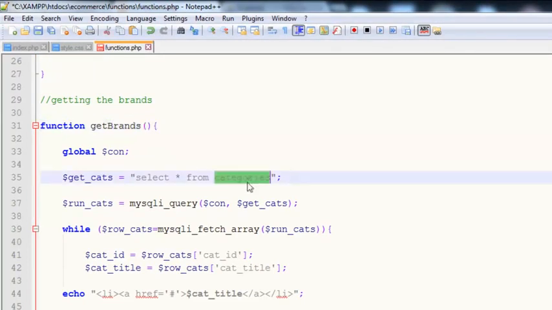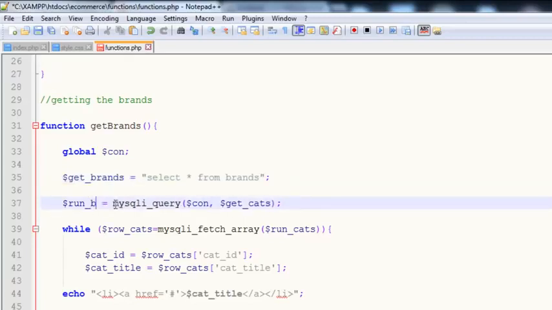I will say select all from brands, get brands, run brands. Here I'm just changing the variable names, the local variable names.